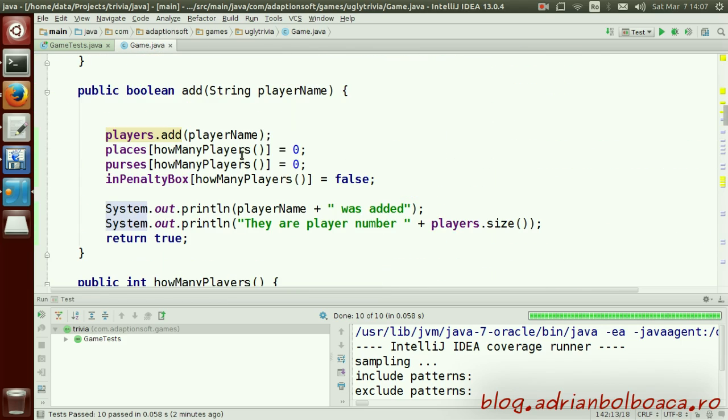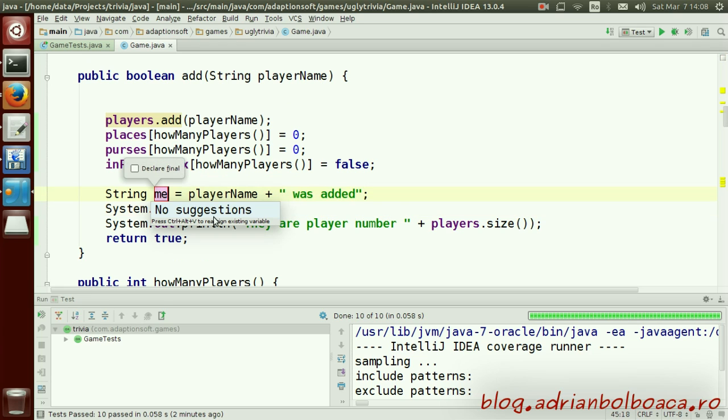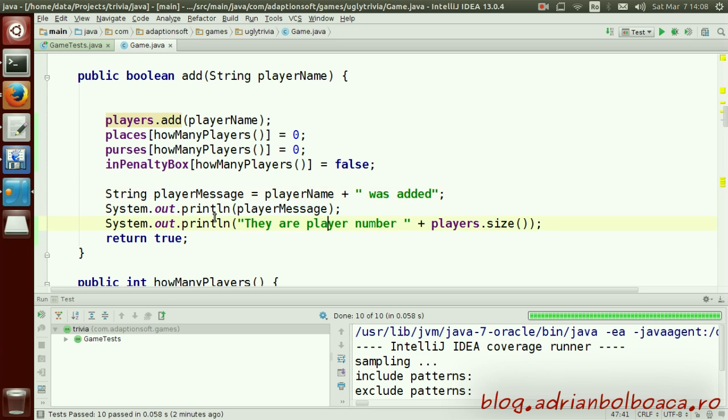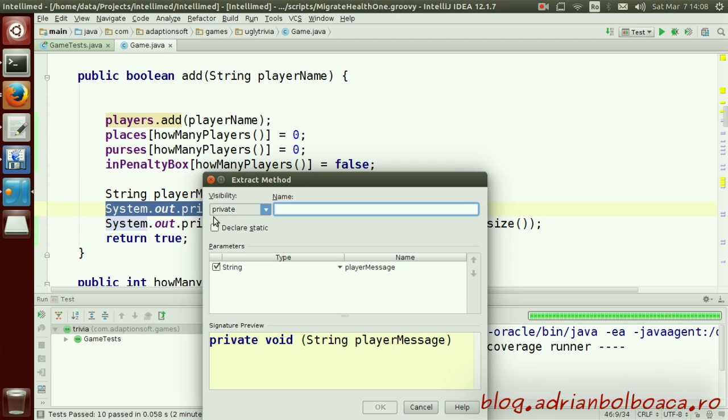So what I'm going to do is I will extract this one variable, called something like message, and I want to extract this to a method called console write line.